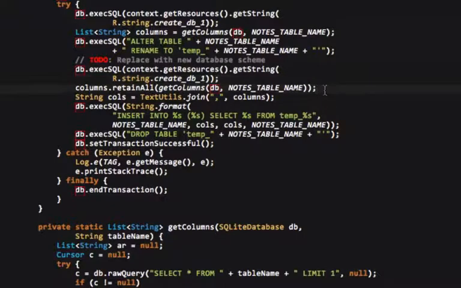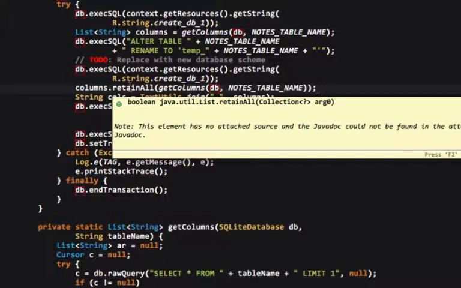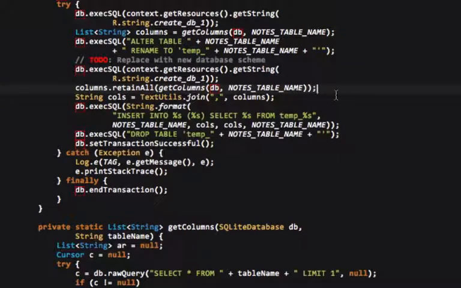Alright, what we're doing here in retain all, what retain all does is we get the intersection between the old table and the new table. Any columns that were in the old table and any new columns that were added, it grabs all of the columns in the new table and it keeps all the ones that are from the old table, and then it checks those with the ones in the new table.